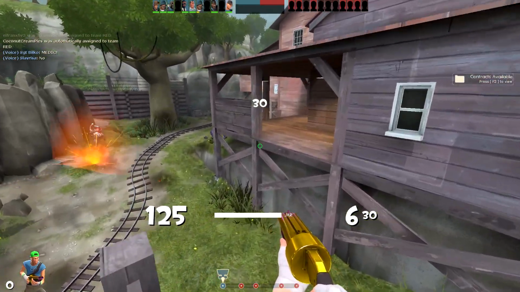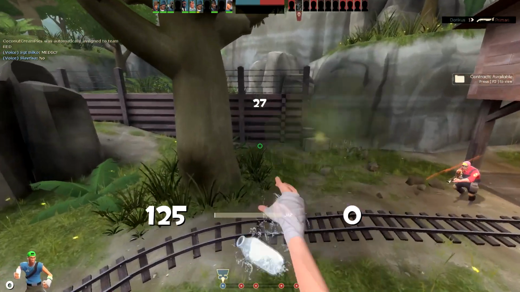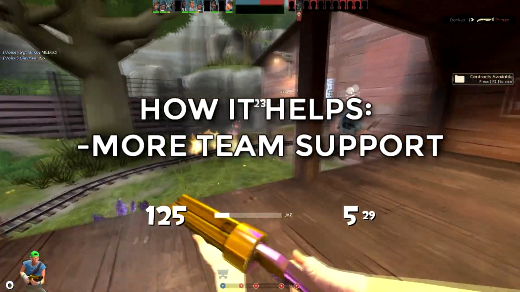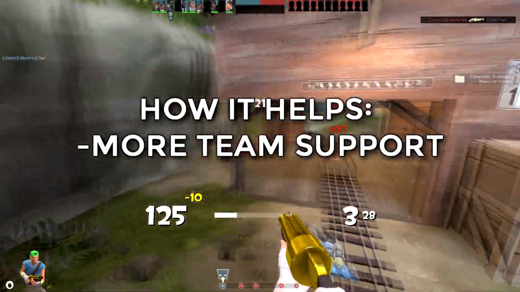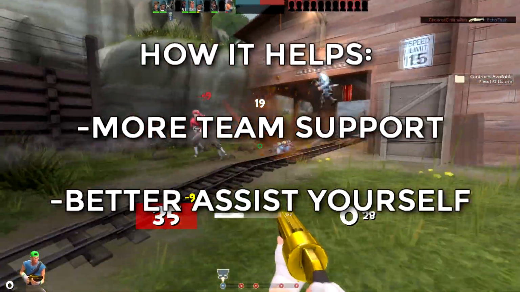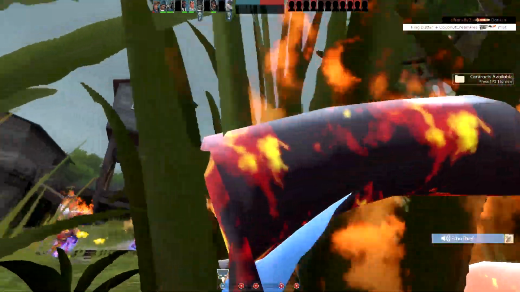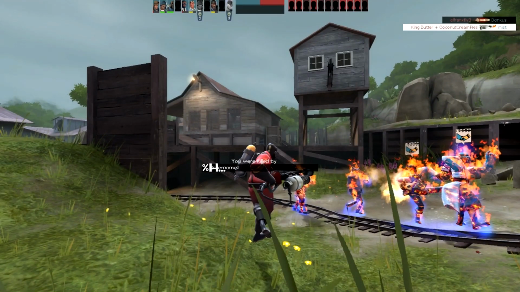So today we're going to be talking about the Mad Milk, as it's called, and it's actually a pretty insanely good secondary option for the Scout, as the item allows you to bring some more team support to the table as far as playing Scout is concerned. You can also assist yourself in more consistently winning gunfights, or at the bare minimum to not burn to death from that stupid Pyro that keeps flare spamming you from across the map with his scorch shot.